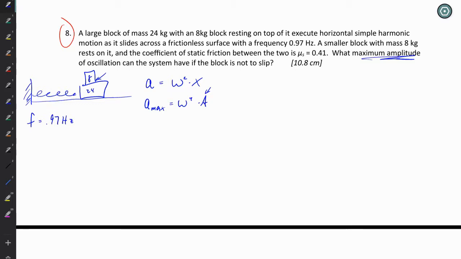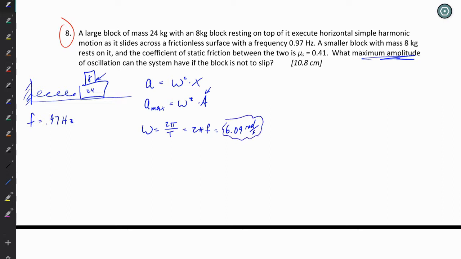But in order to get there, we need all these other things. We need omega, and we need the acceleration. So let's figure out omega first. Omega, what is the angular frequency? How quickly is it accomplishing these oscillations? Angular frequency, there's a couple formulas for that. It's either 2 pi over period or 2 pi times the frequency. Well, we got the frequency, so let's use that. So plug those values in, and it's going to be 6.09 radians per second. Put a little squiggle around that.